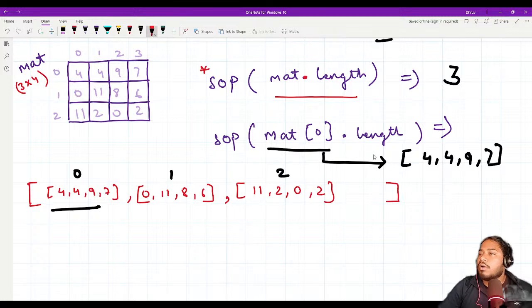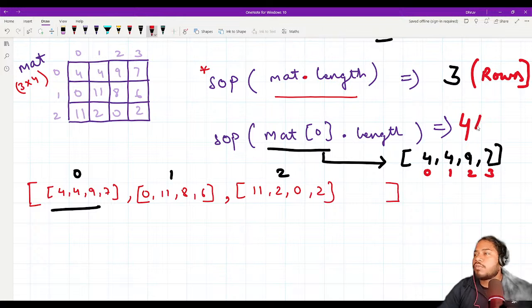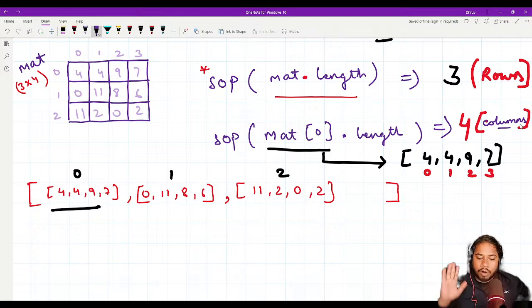Now we have to find the length of this array. This is 0, 1, 2, 3. The length of this array is 4. What is this? The number of rows, right? And what is this? This is the number of columns. Understood this.